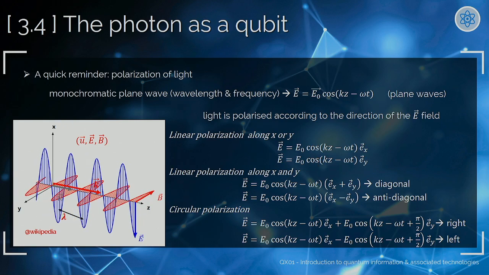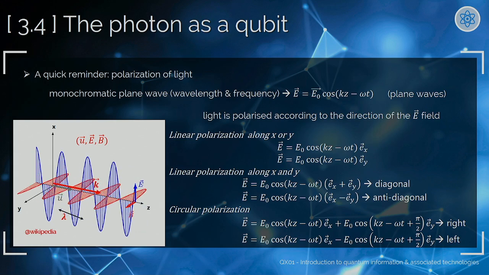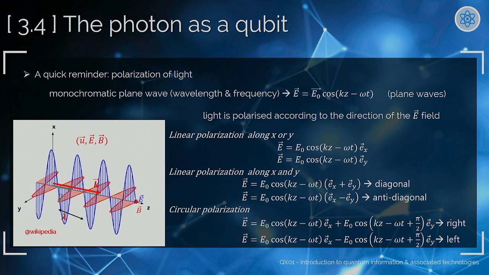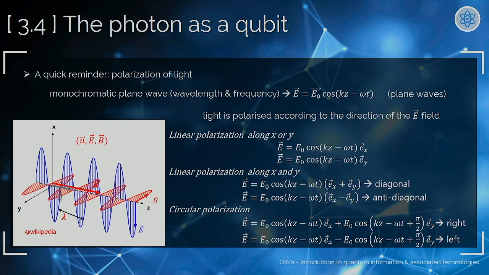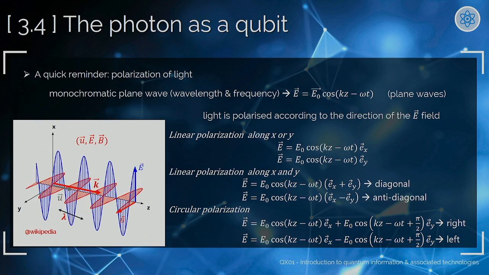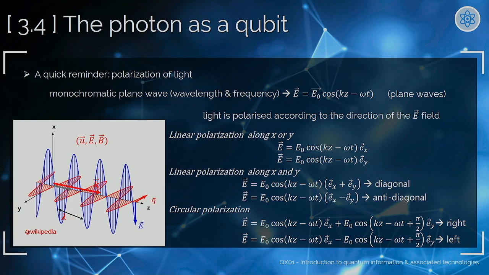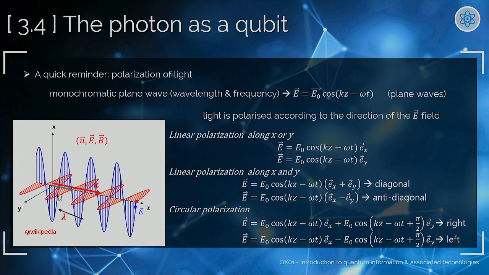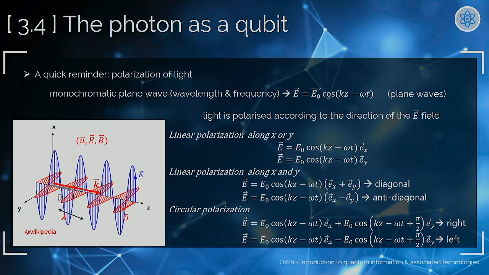But the thing is, this is along these two axes, but I could also use some optics and then turn, so to go from here to there, but I could also turn it halfway through, to in between. That would be sort of vertical, horizontal, and then diagonal, or anti-diagonal. And those, well, it's easy. Those are vectors. So if I want to know what the diagonal state would look like, well, it's simply the sum of x and y. And the anti-diagonal would be Ex minus Ey.